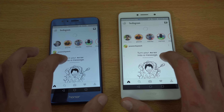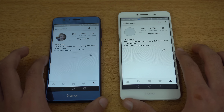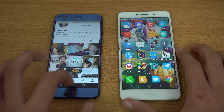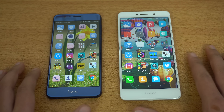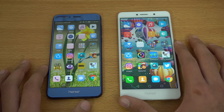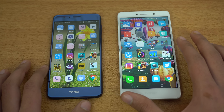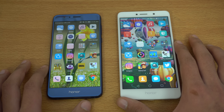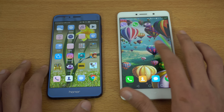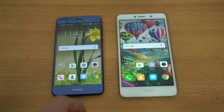Both phones have loaded up the latest Instagram feed from four minutes ago. Let's check out the profile — you can see the Honor 8 is a bit quicker. Overall the Honor 8 is really fast with applications, not only games but other apps as well. The Honor 6X is coming at a great price, but if performance is the main priority, the Honor 8 is the better choice even if you spend a bit more. I'll be doing another video talking about them in more detail.